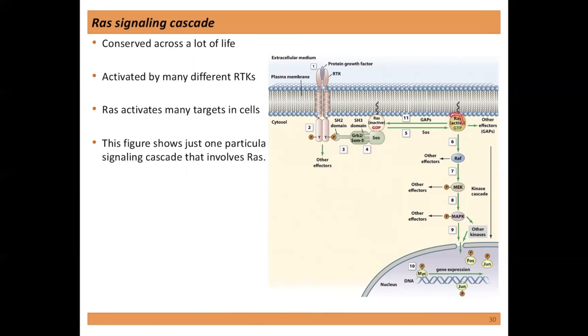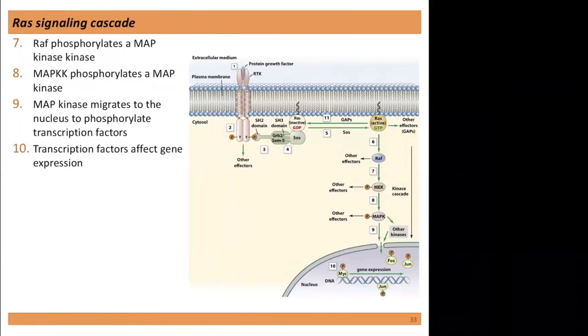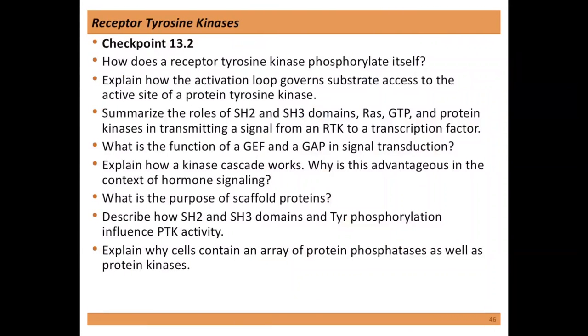And this GTP causes this RAS protein to do a bunch of stuff. And again, if you wanted to know, you could walk through. So there's a description of steps 1 through 3, 4 through 6, and 7 through 10. Again, just understand that this general idea of these proteins coming together when it binds a hormone on the outside causes changes on the interior that could either, for the tyrosine kinase, cause it to activate as a protein, or to recruit other proteins that then get turned on. So these receptors can act as an enzyme or recruit other proteins and turn them on. Okay, so that is receptor tyrosine kinases.